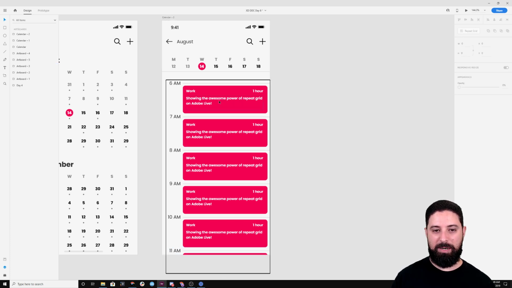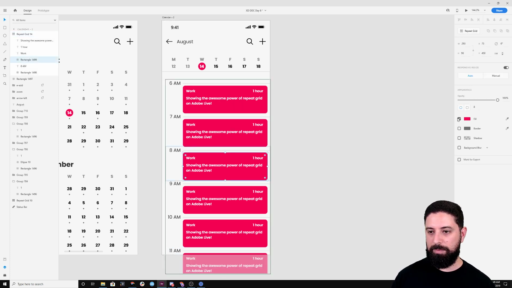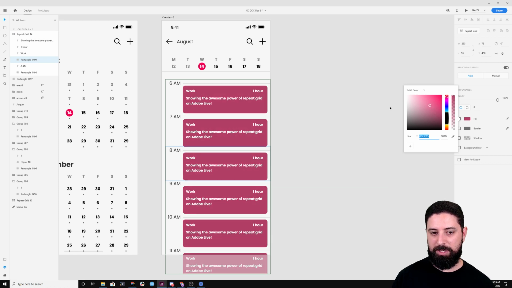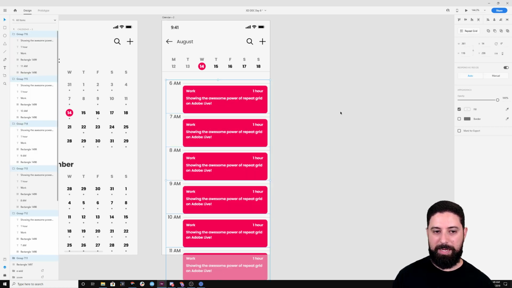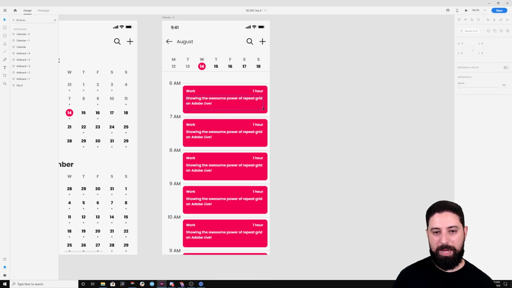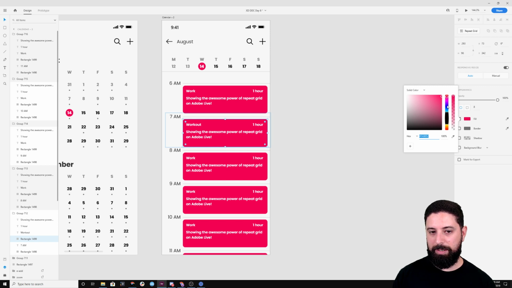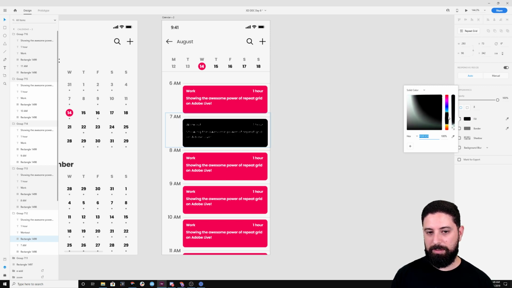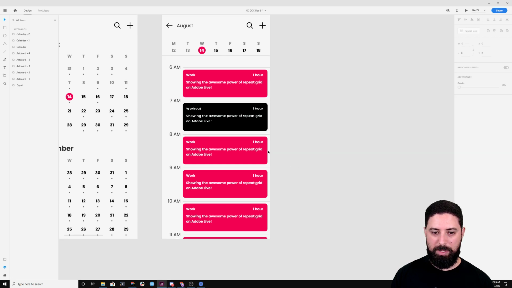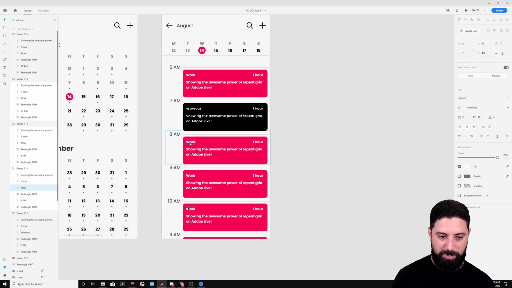And now I can come in here, and again, I might go in, because if I change the color here, it's going to change everywhere. So I might come in, I might ungroup that, and then from here I can quickly go in and say, hey, this is, maybe workout. And maybe my workouts have a different color. Like, I don't know, I want them to be green and positive. So I might come in and pull something a little bit less vibrant. There we go. And then I might have family break. So let's do family. I'm going to have lunch with my wife and kids.